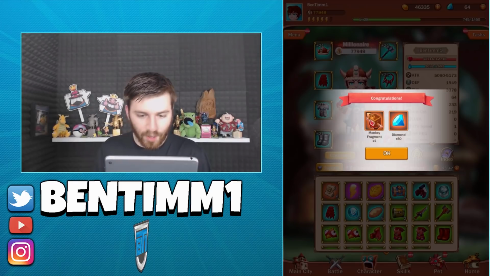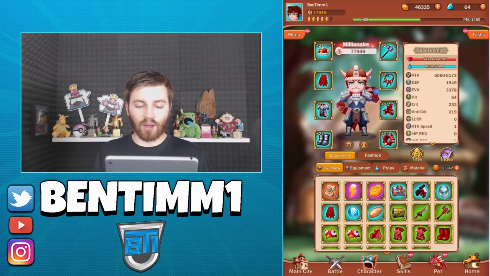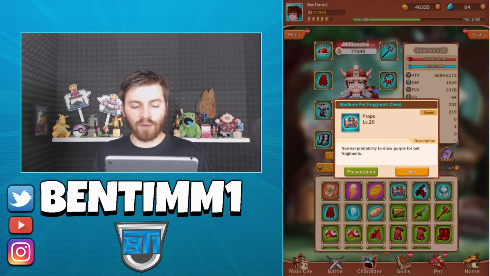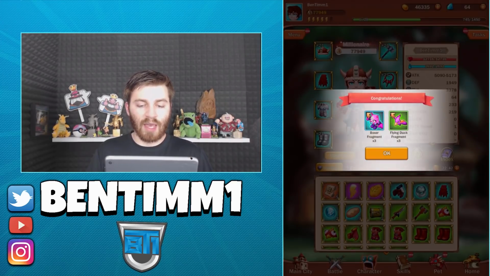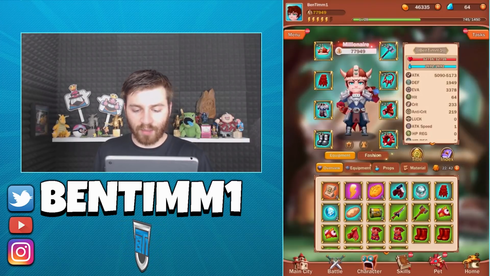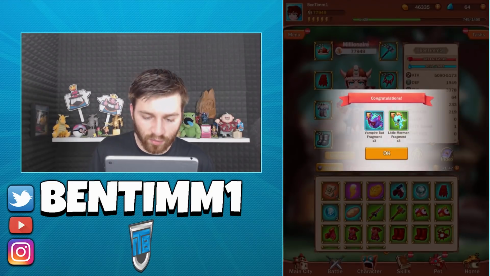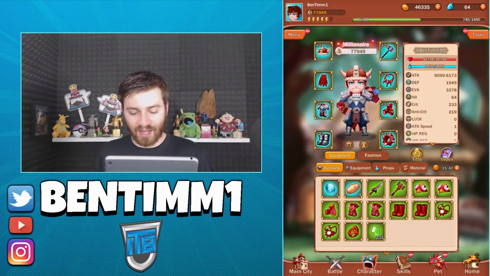So we got a monkey fragment. These fragments that you get are actually used for your pets. I'll explain that a little bit. Actually, I'll explain it before, but I'll open up the rare chest here. We got a boxer fragment and a flying duck fragment. The pets basically give you abilities and help you out as you're making your way through the dungeon. So we got a little merman fragment there.